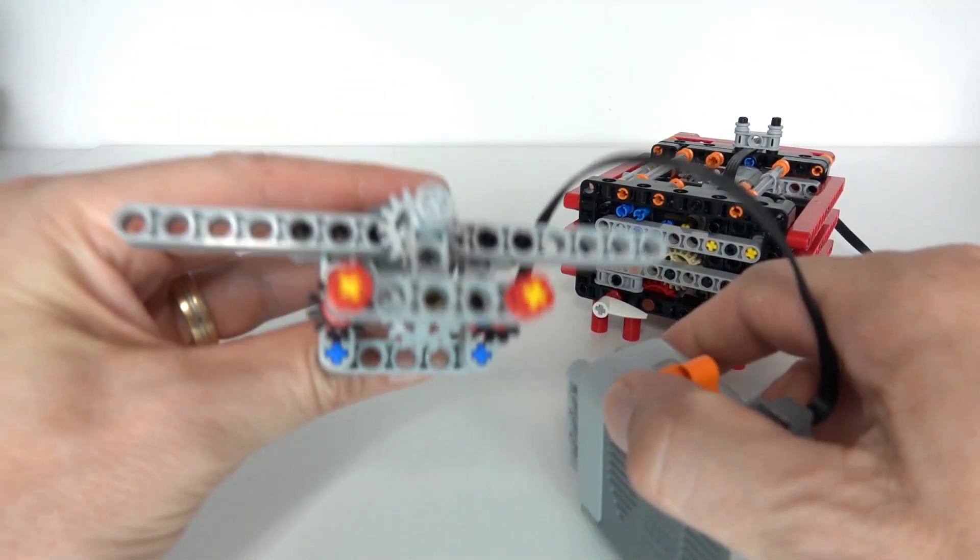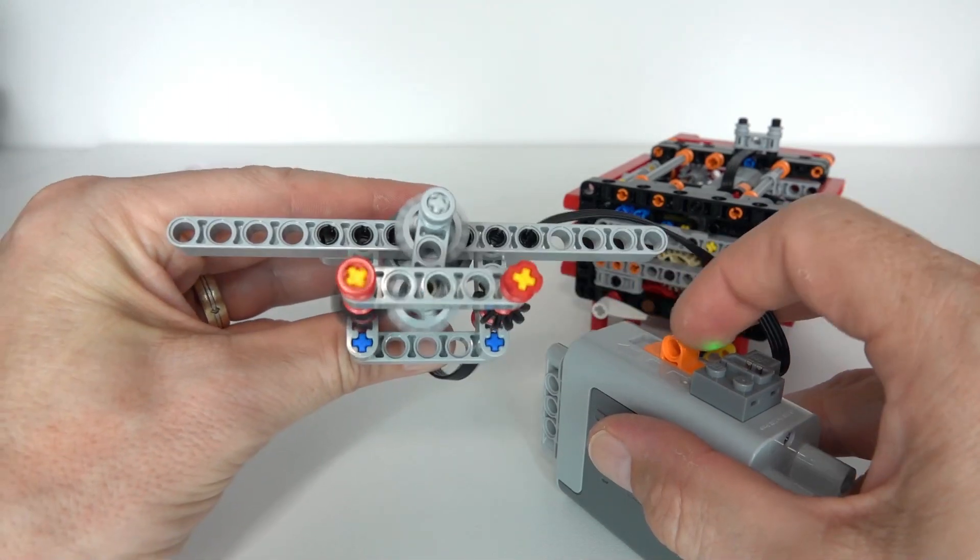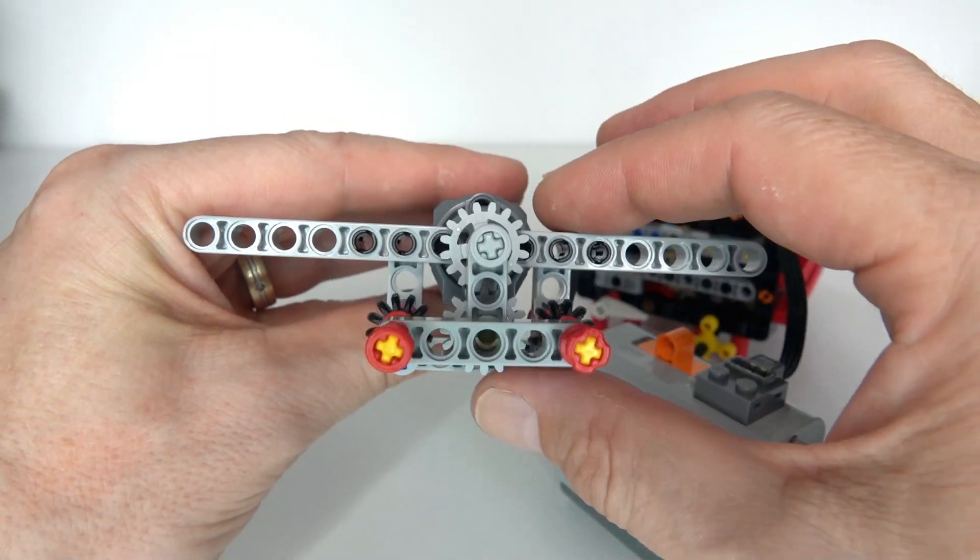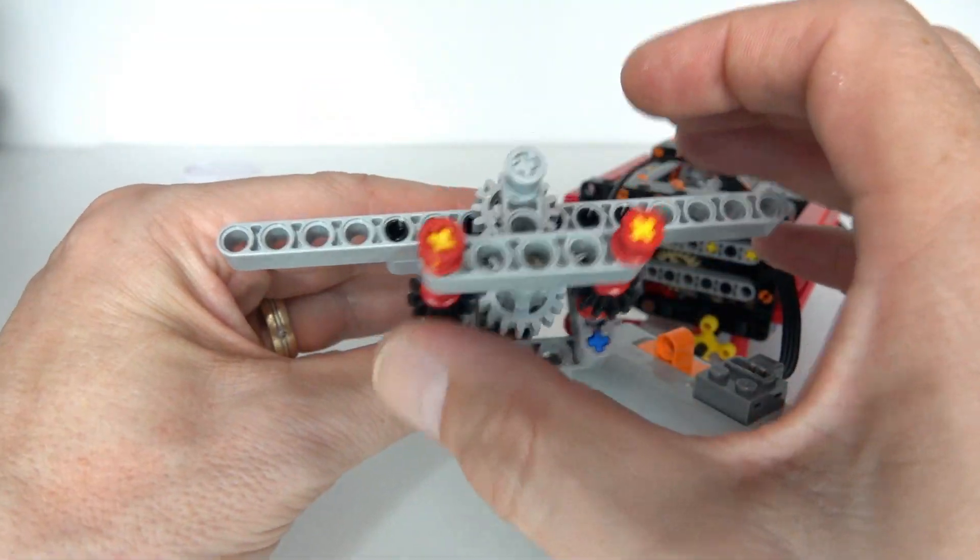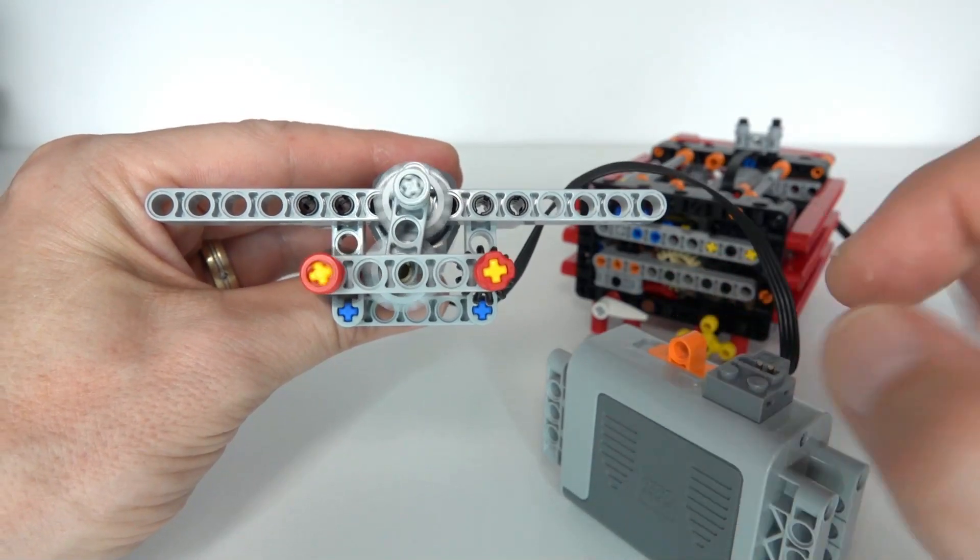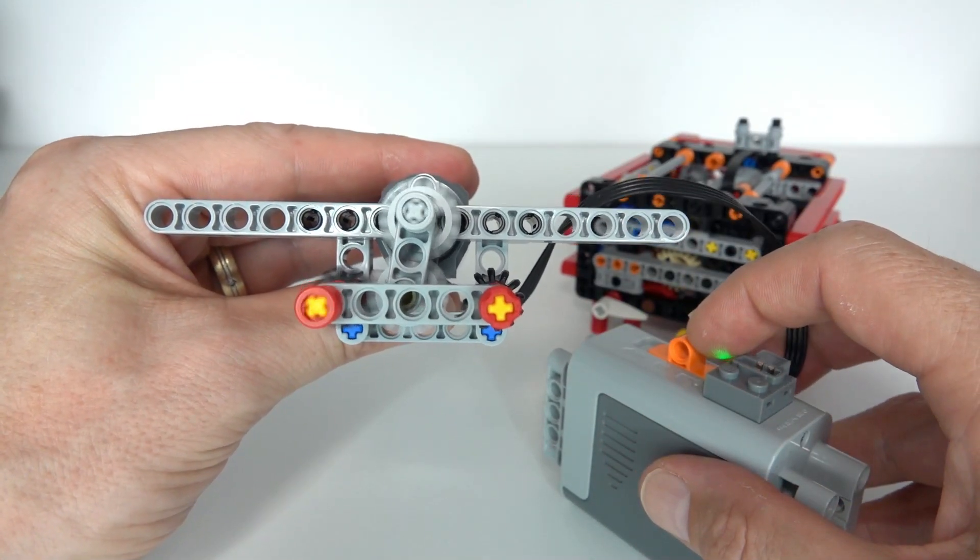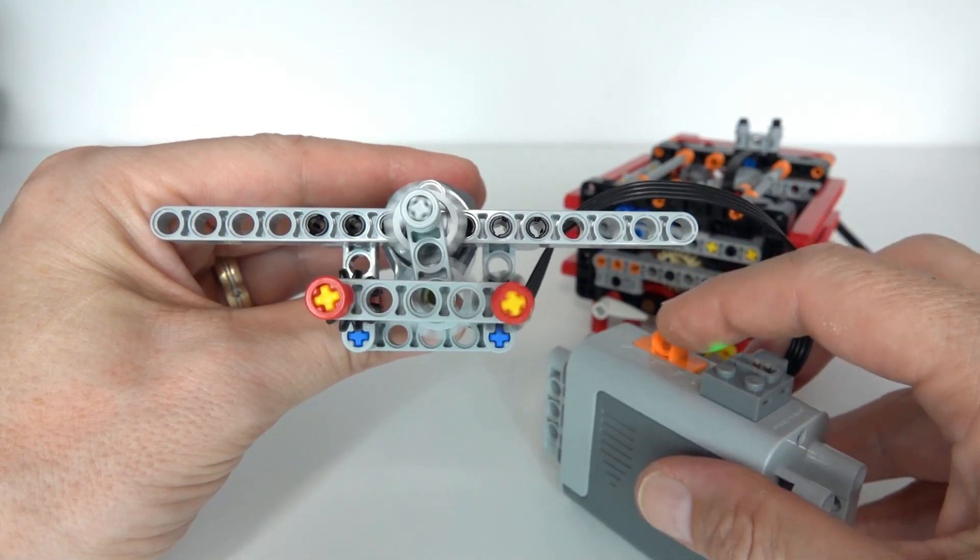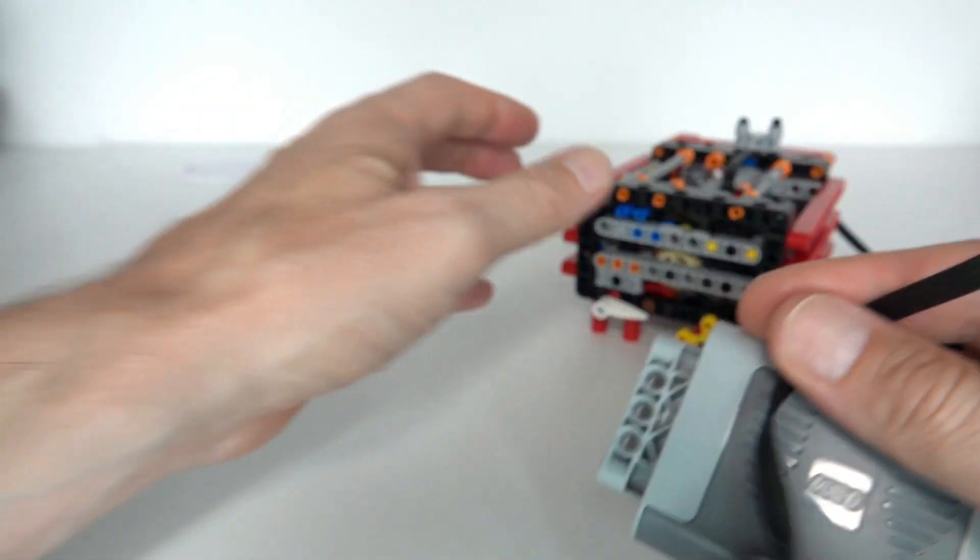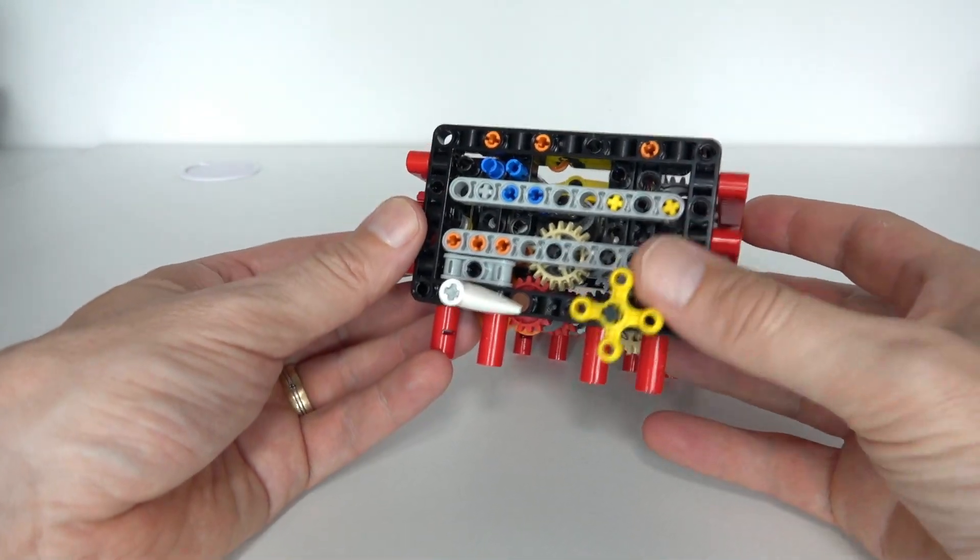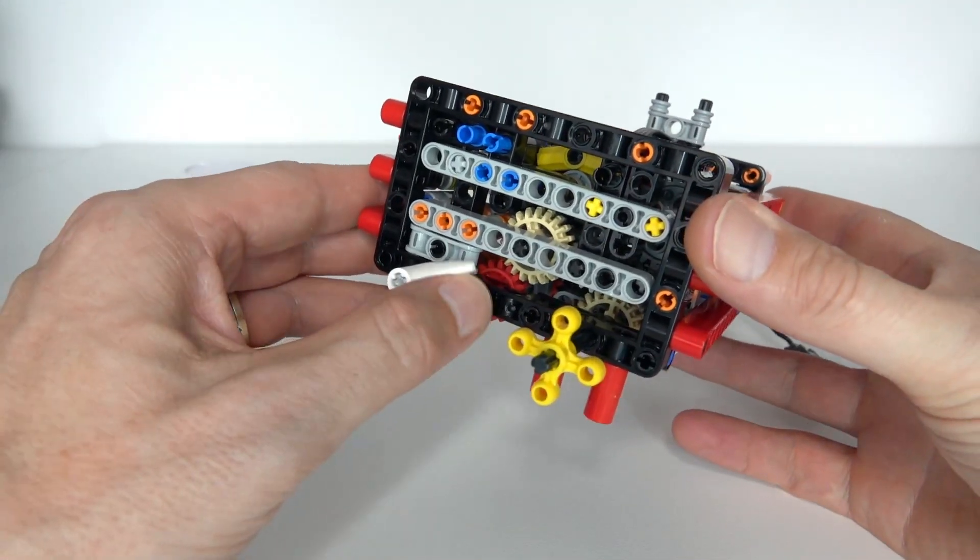I'll just show you that implemented in this setup over here. So what I've got is the same thing. I've got that pivot along the bottom. I've got a medium-sized motor. So we've got our side gears that we're going to be driving. As we go in one direction, you can see we're driving the left side, and as we change directions, we'll drive the right side. So this is exactly what I've implemented in this gearbox. So as the motor goes in one direction, we're driving the driveshaft, and when it goes in another direction, we're changing gears.